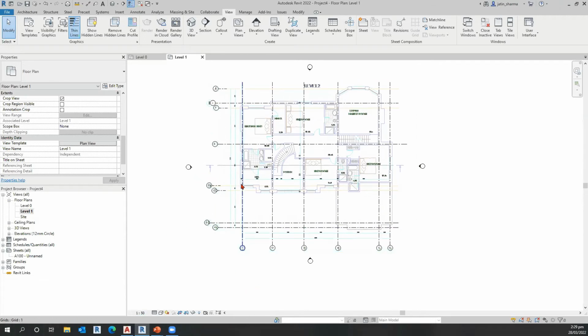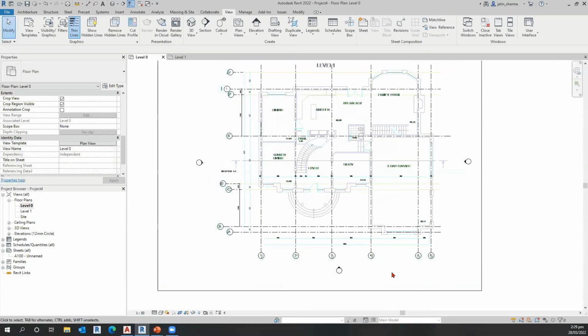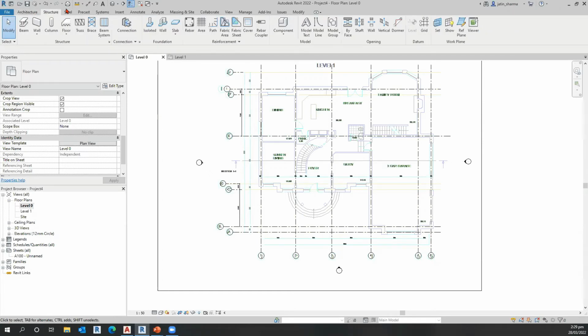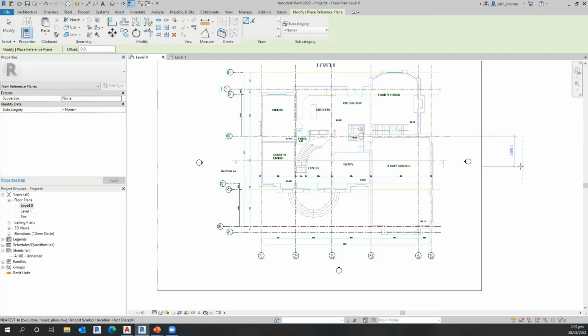The other hint I want to talk about before we go any further is something called reference planes. Now, we've done all this work, but we haven't checked if everything is aligned properly, as in, done another once-over, okay? The easiest way to do that is heading over to the architecture tab up here, or structure tab, any one of the primary discipline tabs, and clicking on what's known as a reference plane. A reference plane is basically a plane that you can use for reference, but it doesn't affect your actual model.